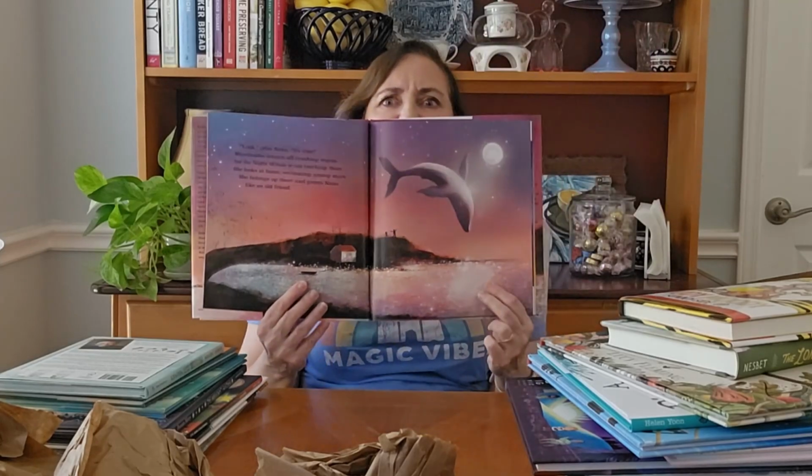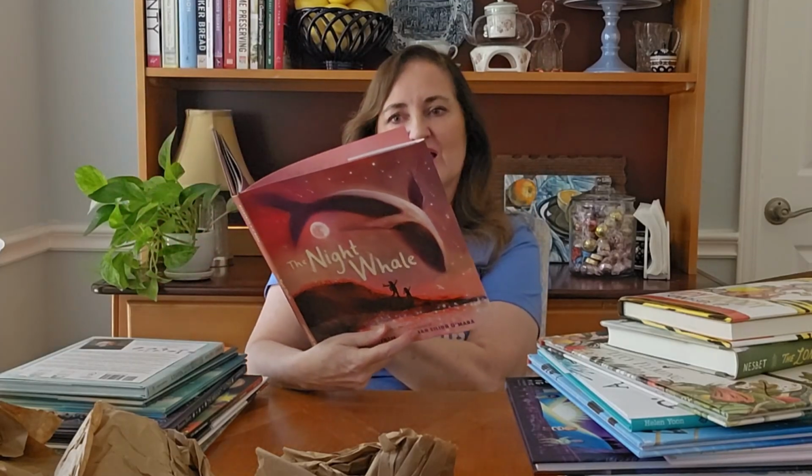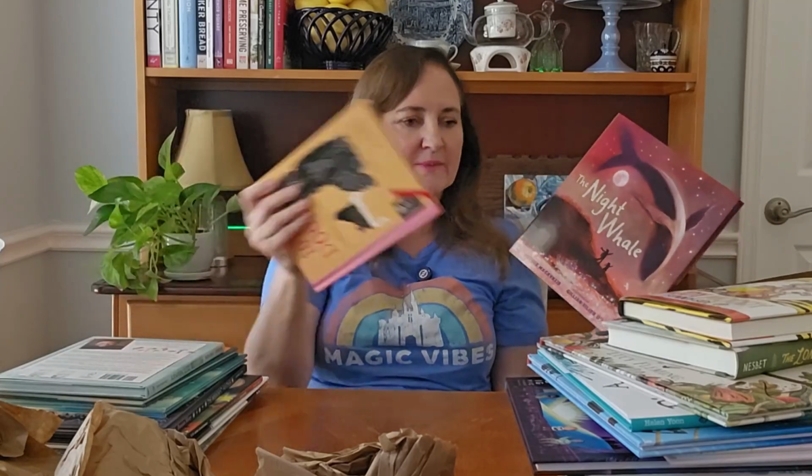Oh, I opened to this. I don't even know what the title is yet, but you had me at this. Oh my goodness. The Night Whale. I love whales. Do you know that? I absolutely love whales. Blue whales are my absolute favorite, but humpback whales, any kind of whale. This book is called The Night Whale. If you put whale on the title, oh my goodness, compendium and whale, all you have to do to get me to buy your book is put compendium or whale.